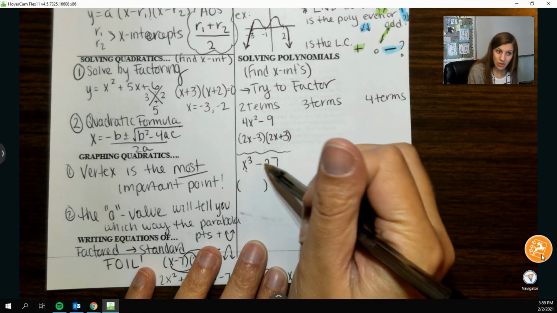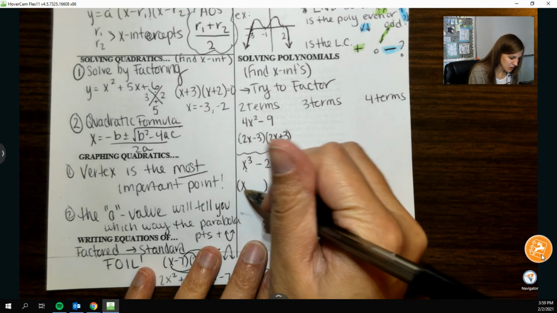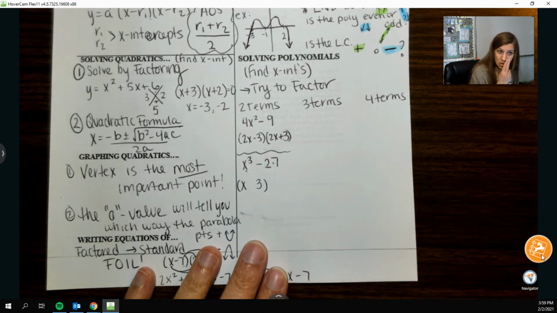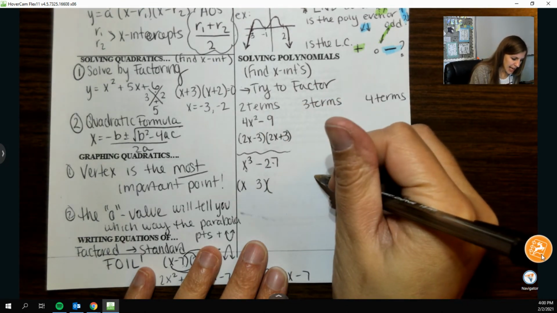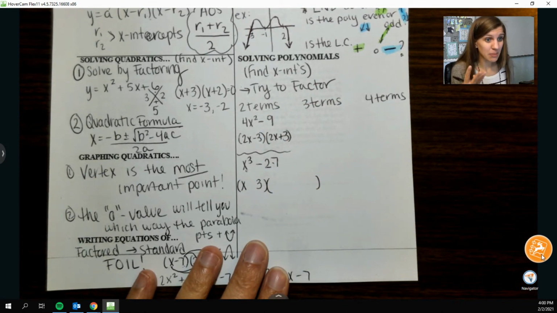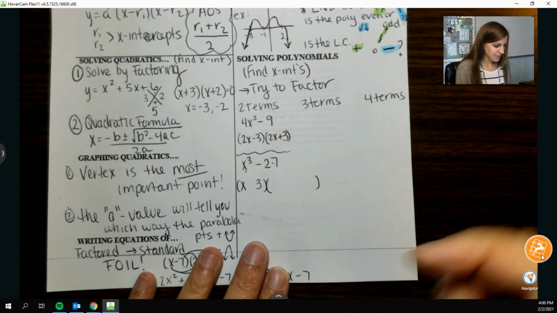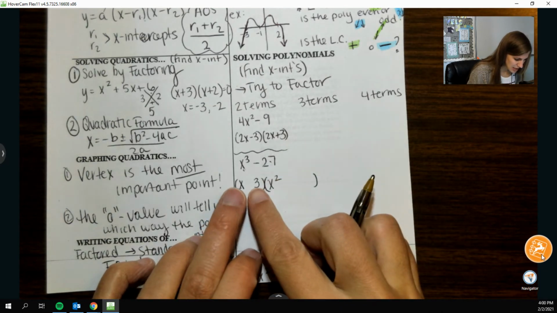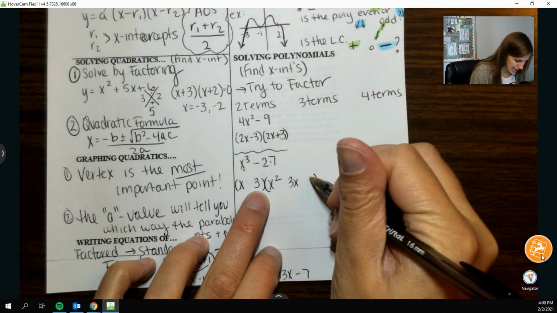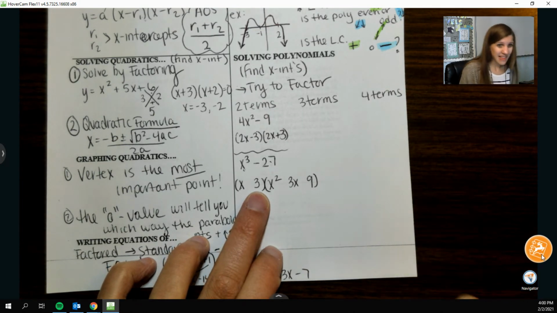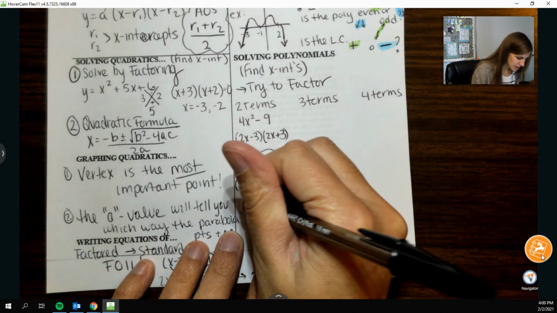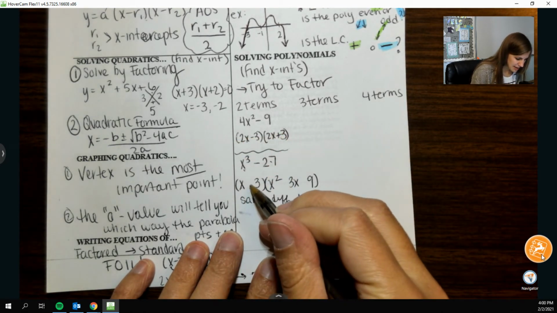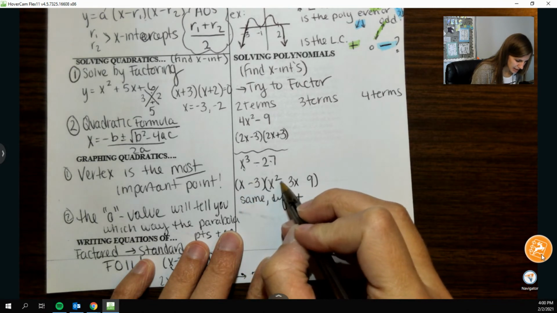You take the cube root of each one to get the first set of parentheses. So x times x times x is x to the third. And 3 times 3 times 3 is 27. And then to get your next set of parentheses, it's actually going to be three numbers always when it's a cubic. You square the first number that you got here, multiply the two together, and then square the last one. And then your signs always go same, different, positive. So the same as what I started with, different than that, positive.